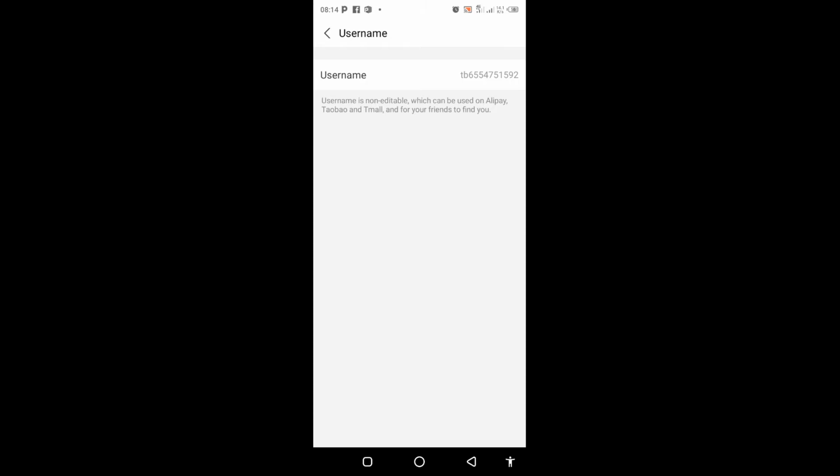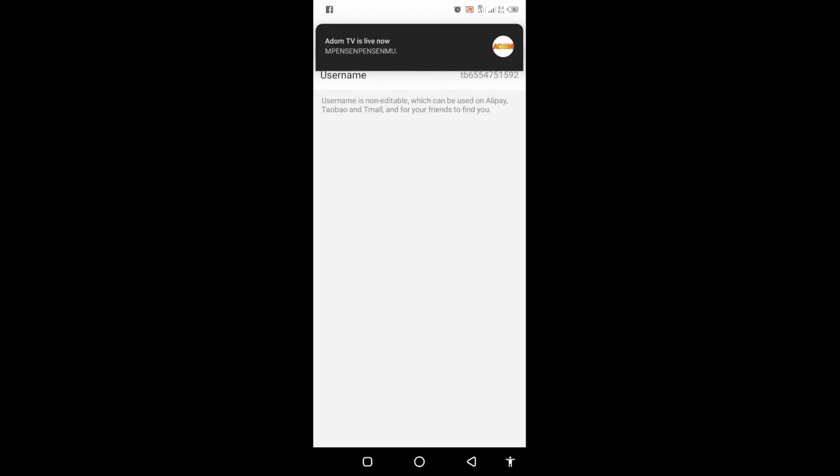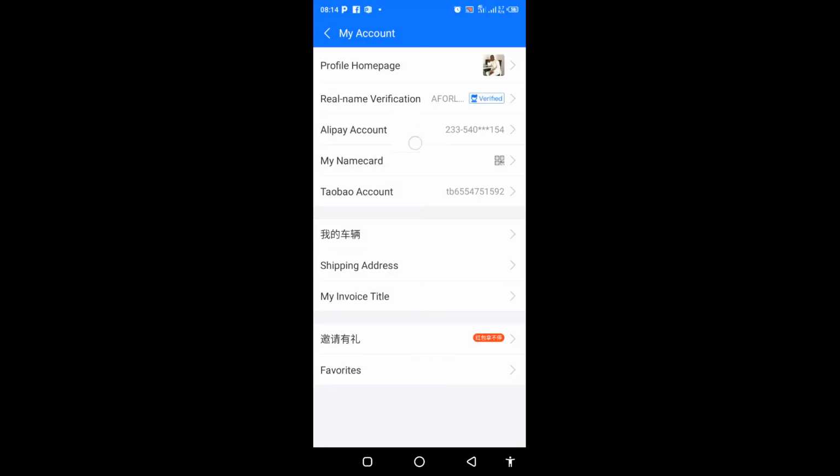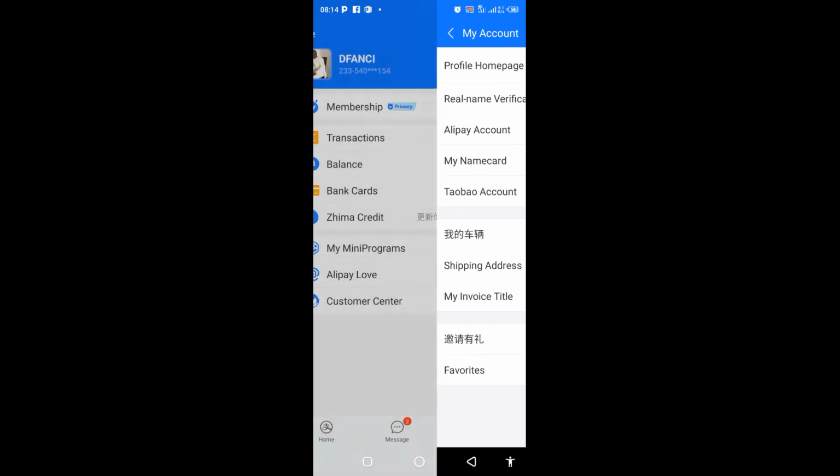Now it's left with our password, so that we can go back to the 1688 site and log in. At this point you have to go back. So you click on the arrow to go back, and you go back again.